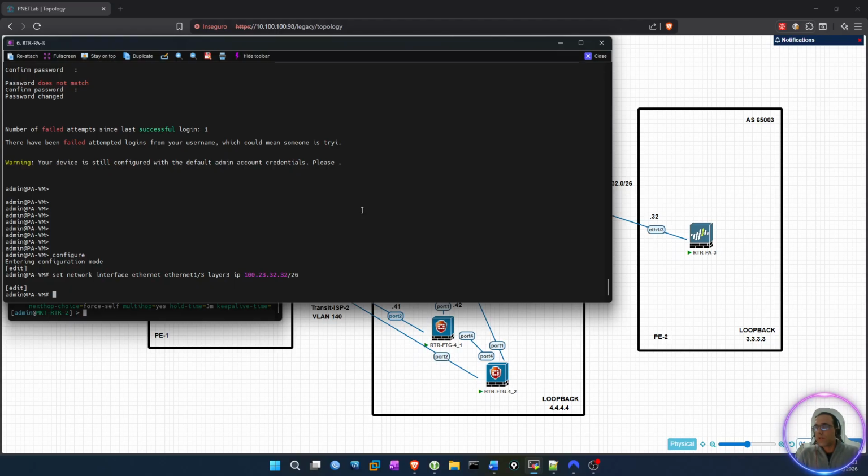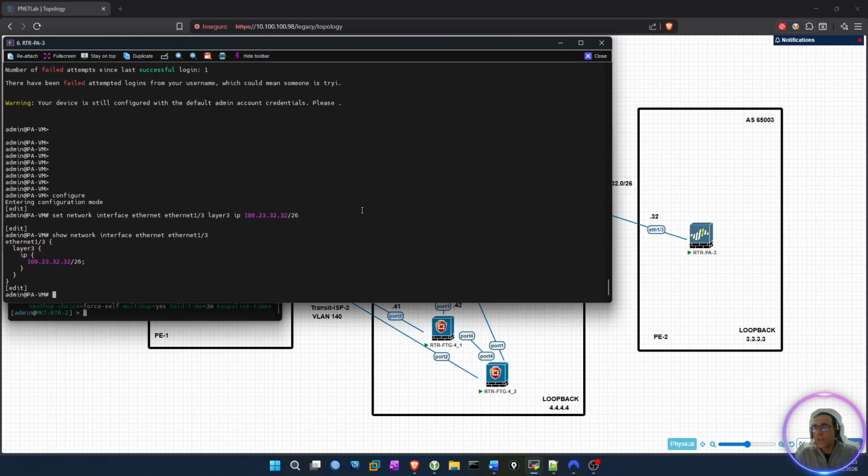Now we are going to say, what are we going to say? Let me see. Show network interface Ethernet 1/3. We have here that it is a layer 3 interface and it has an IP. So I believe that we are good to go.